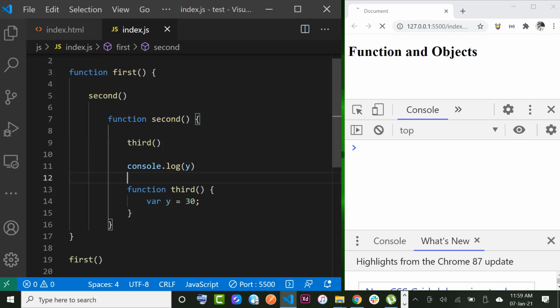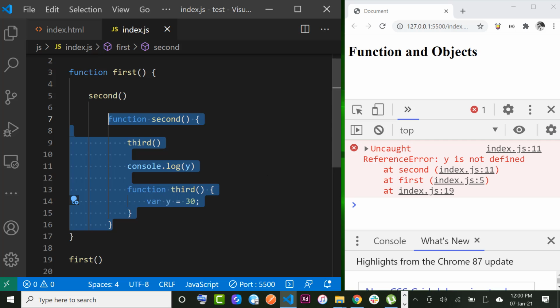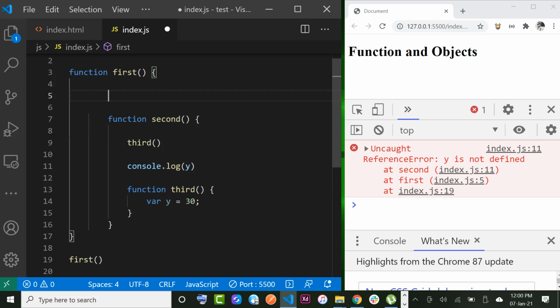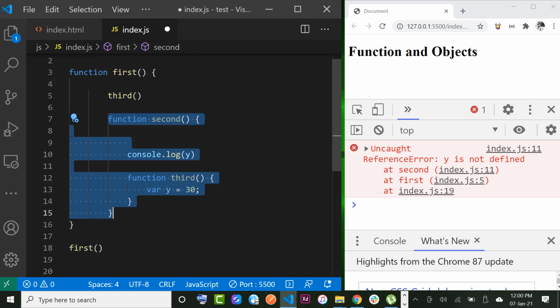You get an error. An outer function cannot get access to the variables of another function. The variables are private to this particular function, and all of its content is private to it. We can't call third from here because third is only available to the second function.